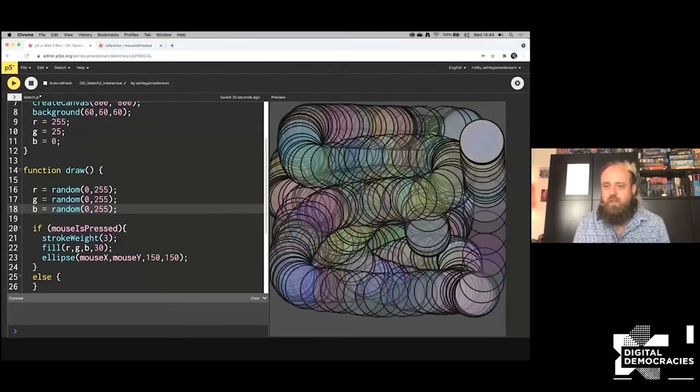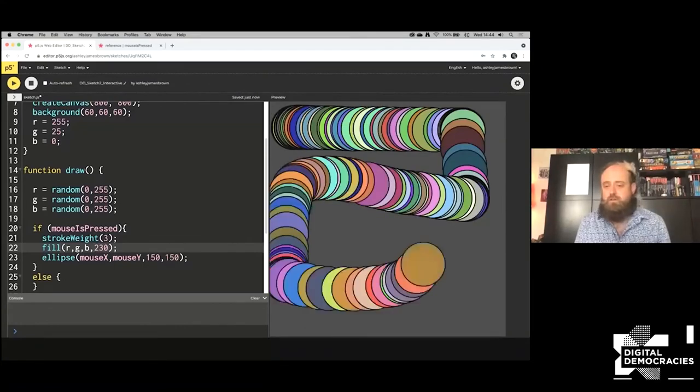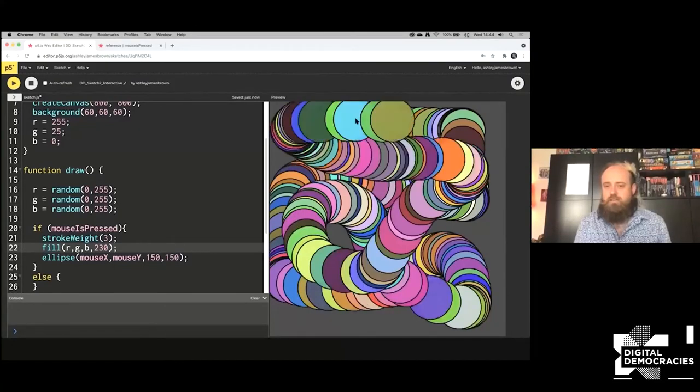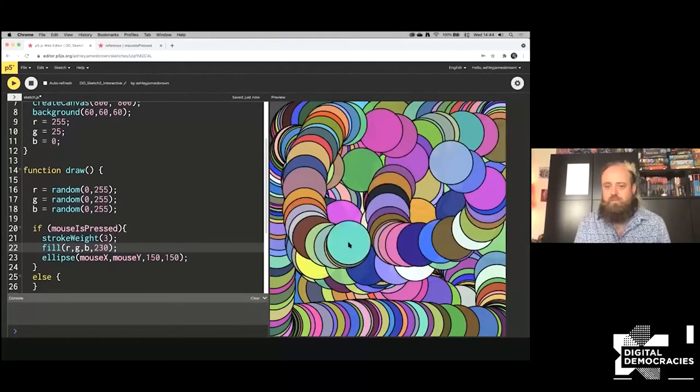If I hold it there, it's definitely going through. I tell you what, this opacity, let's just for a moment make that a little bit more solid so I can really see this working. Oh, mind your eyes. Great. That's definitely a lot more interesting and more fun.